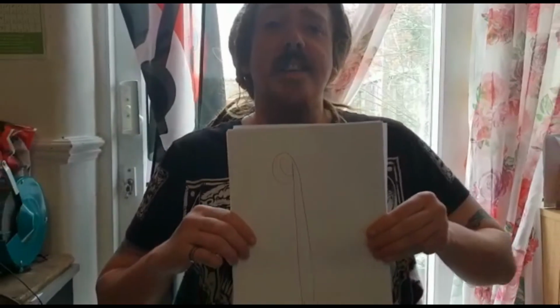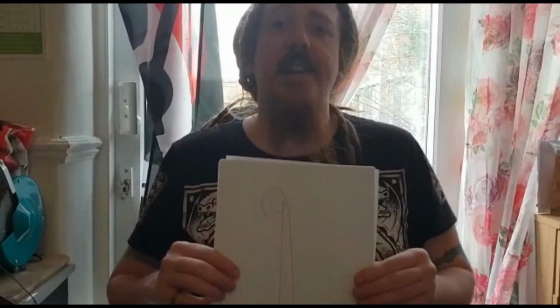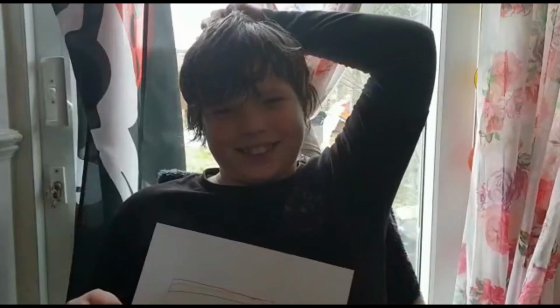Introduce yourself. I'm Hobie. I joined in on the mushroom for the starter because paella is not kind of my thing, and again I was very appreciative of an alternate starter because I was a bit worried about having the paella. So I'm going to give my mushroom a 9 because it was hammy and it was cheesy and just the way I like it. So thank you very much.